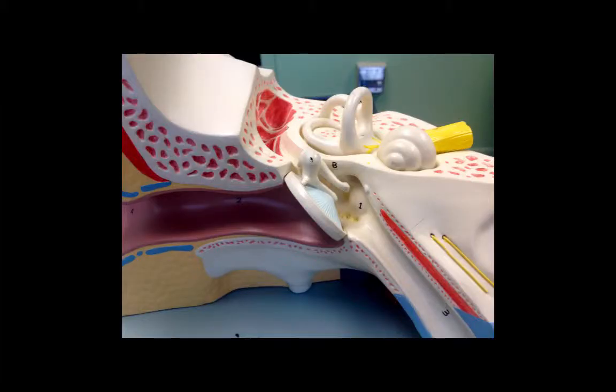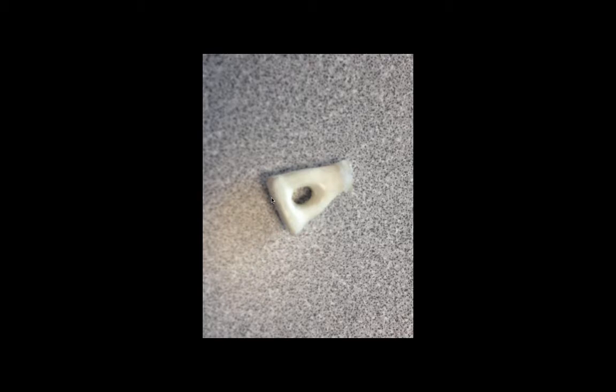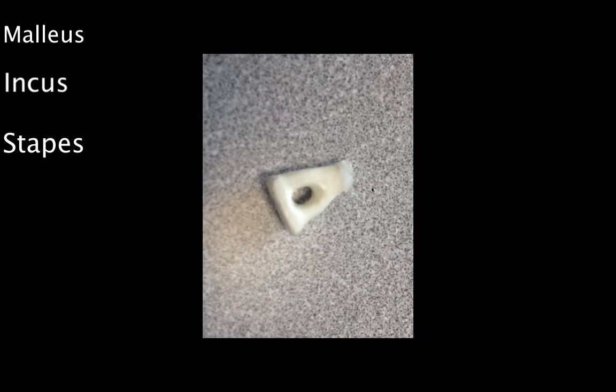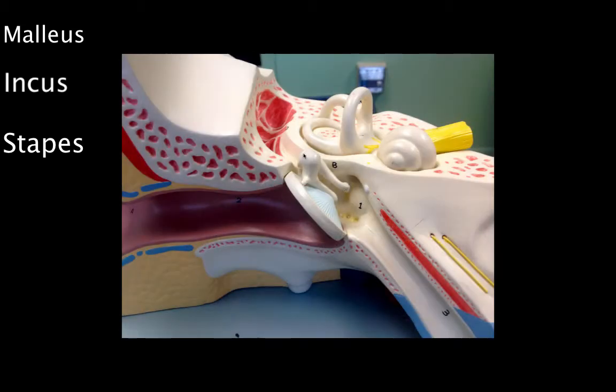Moving on in, can you name these three bones in order, the last one being this one? Okay, this is going to be the malleus, then the incus, and then the stapes would be this final one, which again is right here. Collectively, what are these three bones known as? These bones are referred to as the ossicles. The ossicles are in which area or region of the ear? They are found in the middle ear.